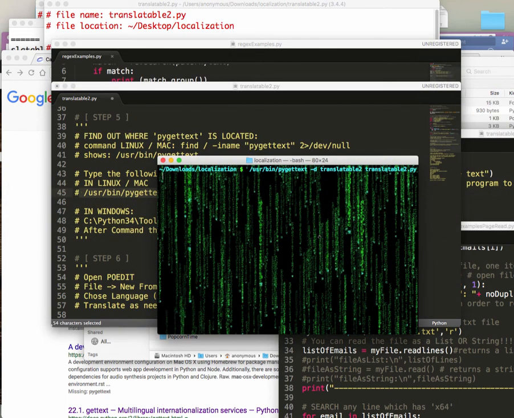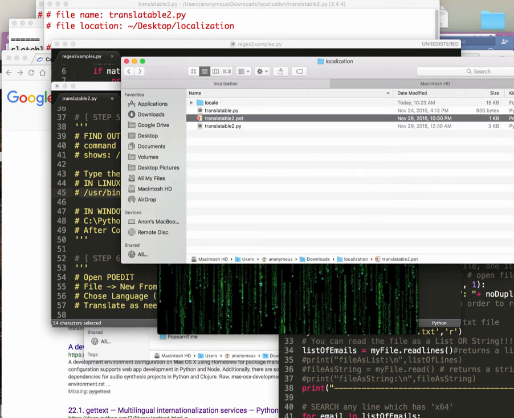In the terminal, you're going to type this, right? Except this part here is incorrect. So in here, I have to find where PyGetText is stored for this particular computer, and I can update it in a little bit. I just can't find it right now. And then save as. You just hit the enter. As soon as you hit the enter here, that creates this file. That creates the POT file.